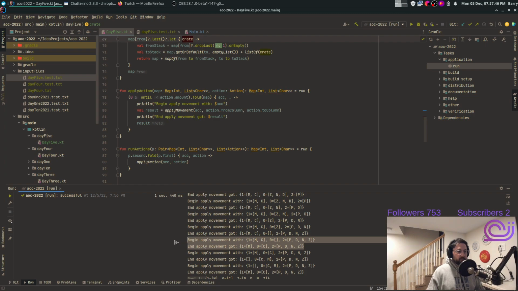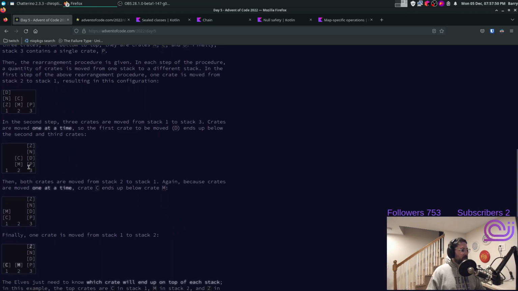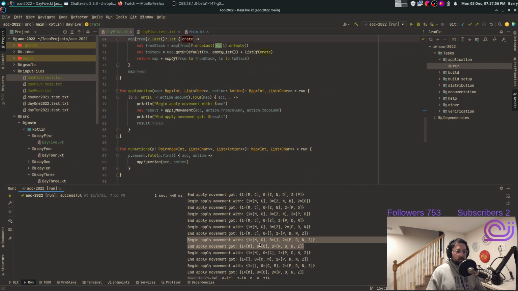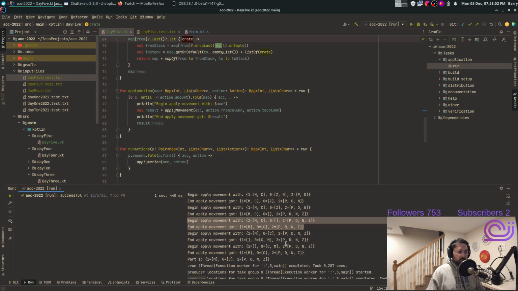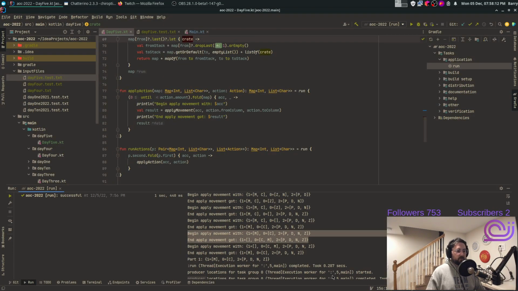Next, okay, so now we're going to move these to the left. So C goes to 0, and then M goes on top of it. Okay. And then it says, finally, 1 crate is moved from stack 1 to stack 2. C to M. So it's right there.